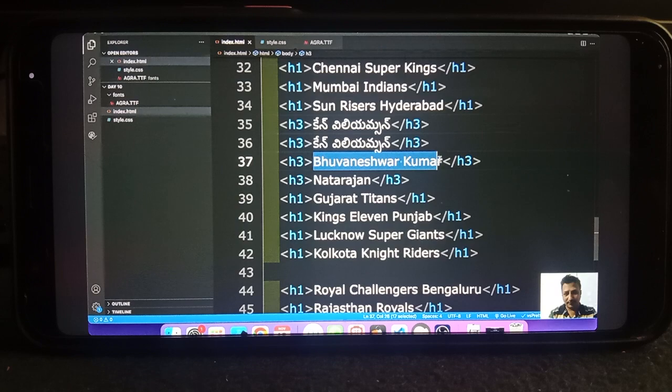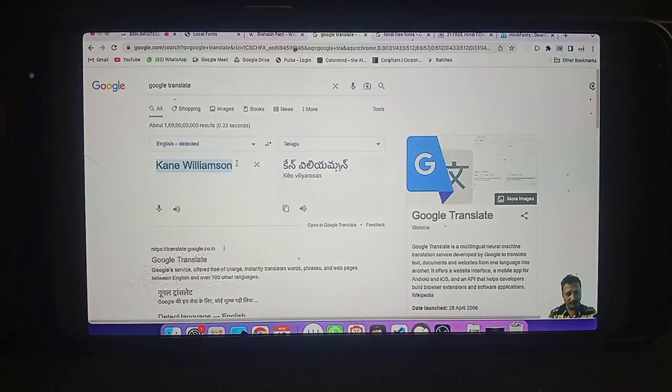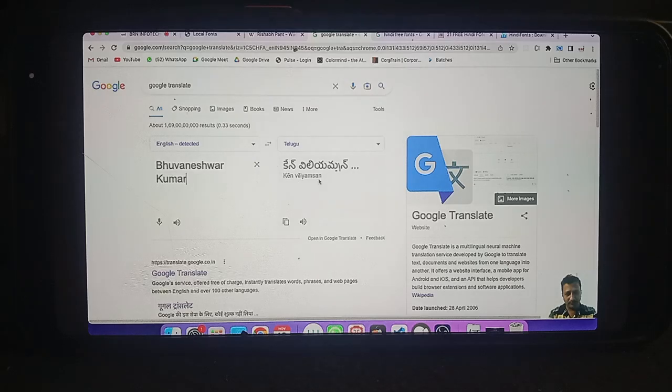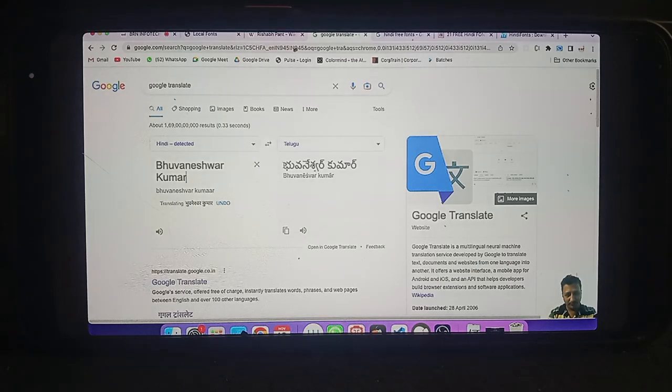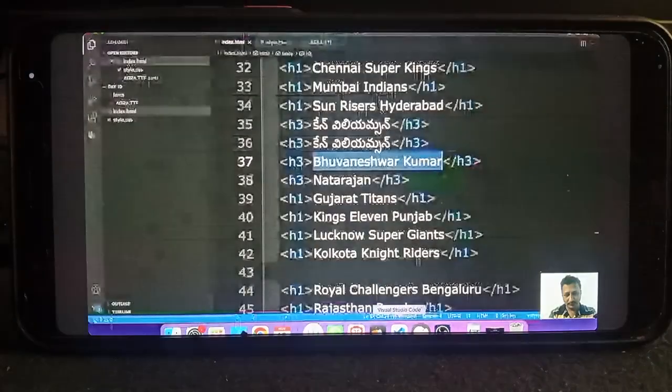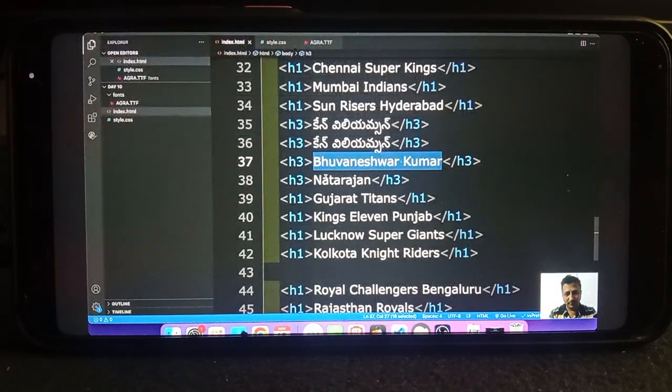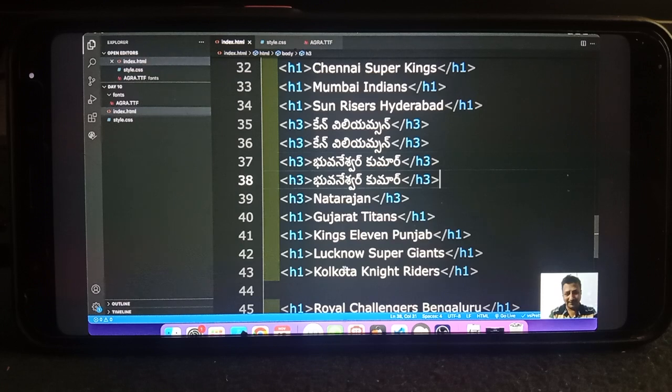Bhuvneshwar Kumar. Bhuvneshwar Kumar. So with applying, without applying. Then Natarajan.